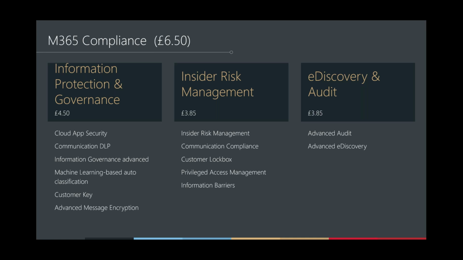So you could buy M365 compliance just inside a risk management, which would only be £3.85. Again, similarly to the other step ups and justification, as soon as you need 2 of these components, based on £4, £3 each, suddenly once you need to buy a couple, it does become more cost effective to buy the larger compliance suite.